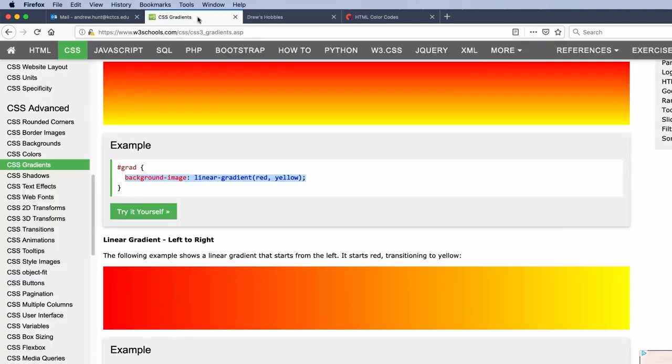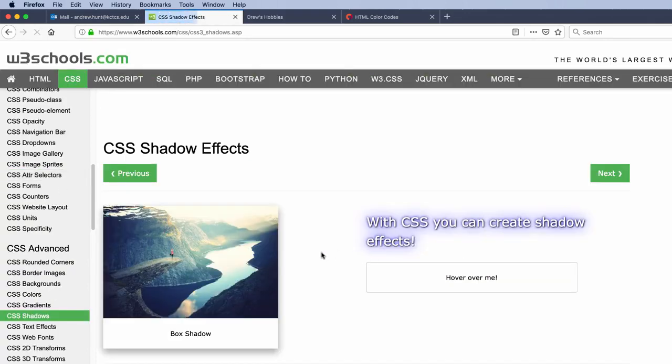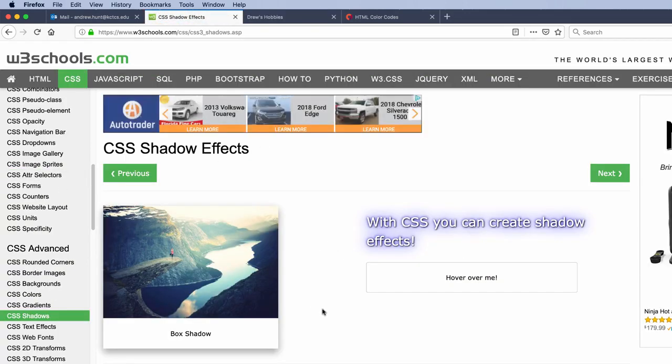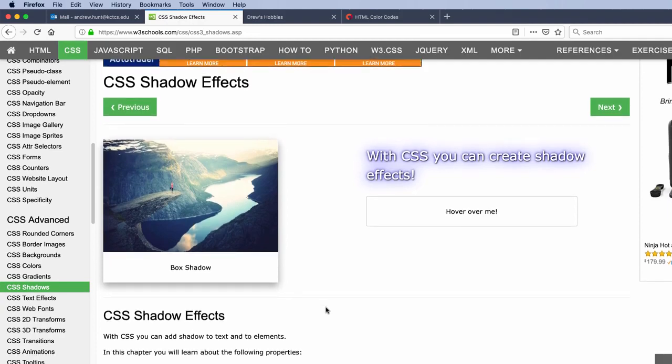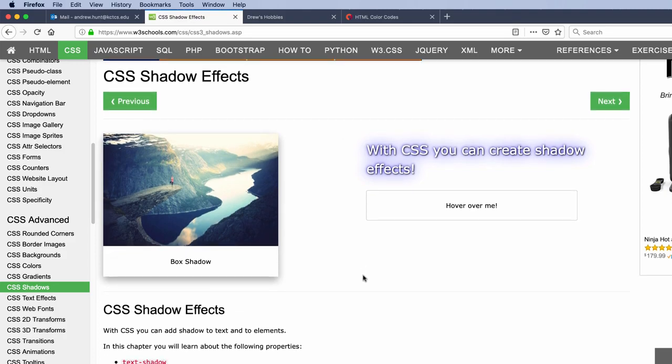Now let's take a look at shadows, the next one down here, and you can see that you can add shadows on pretty much anything you want. One thing I would check with everything that you're doing with CSS, make sure you test in multiple browsers. A lot of these things that you see here, they typically did not work in every browser, and it's a little better these days with all the new browsers. They seem to support most of what you see here, but it still helps. It's still going to help you out if you test in multiple versions, different browsers. But shadows, it's exactly what you see right here.